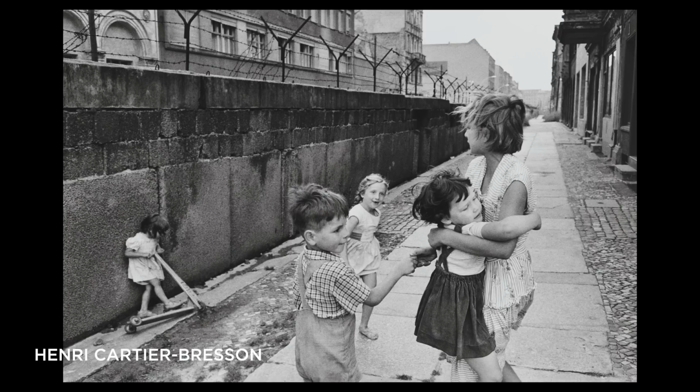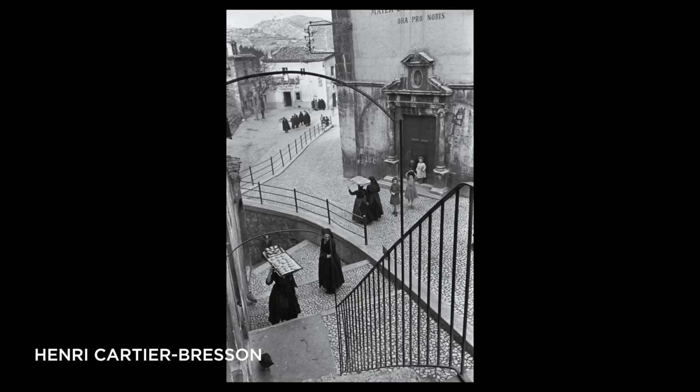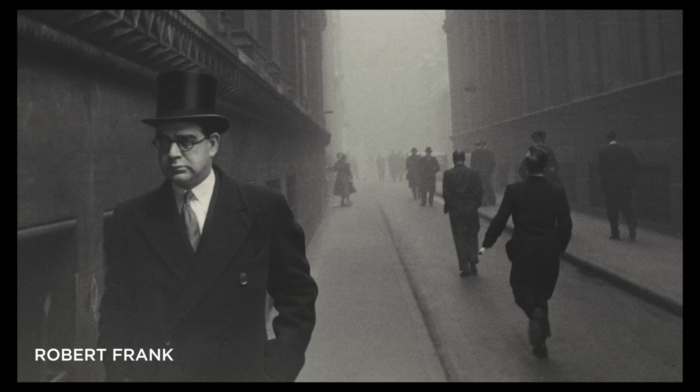I'm not saying his shots all looked alike, but that approach and that style are very similar. And he pretty much used a 50mm lens. If you look at other famous photographers, whether it's Robert Frank, whoever it is, 50mm is just such a great focal length for that. And when I started talking to Ralph further about it, he said the other thing that he loves about it is it's the closest focal length to just naturally the way his eye sees, or any of our eyes for that matter.